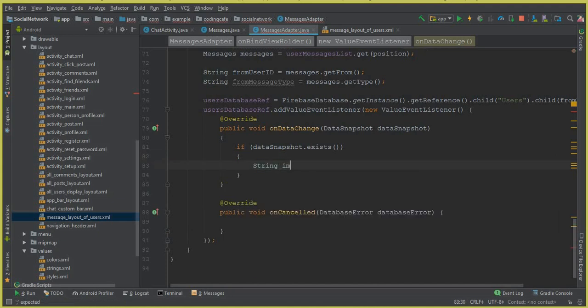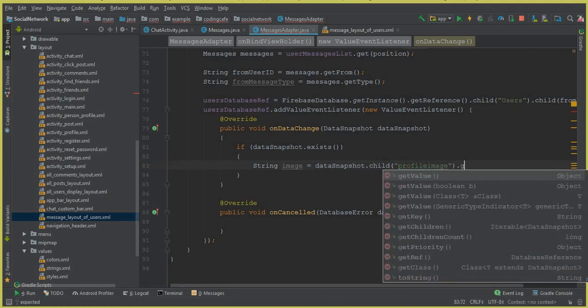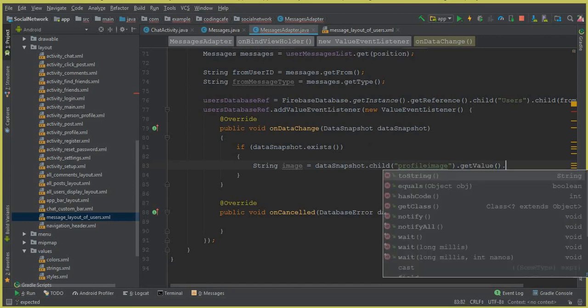So we can call it image equals dataSnapshot.child, and as you know, inside the Firebase database the key of that, I mean the name of that, was profileimage, .getValue().toString().